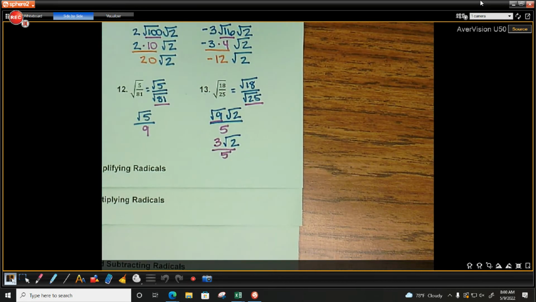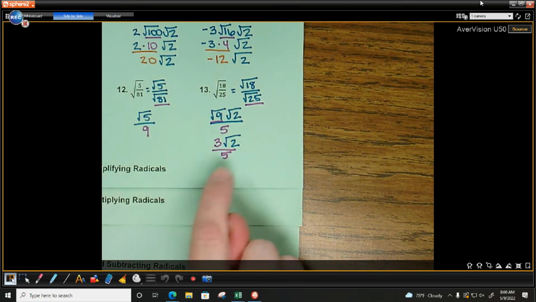Now, when you have a fraction, which we'll talk more about next class, we're going to do a lot more fractions next class. When you have fractions, you need to make sure, first of all, there's not a radical in the denominator. Look at the bottom of my fraction. Is there a square root there? No. So that's good. You also need to make sure that you can't simplify the fraction. What number's outside in the numerator? 3. What number's outside in the denominator? Can you simplify 3/5? No, and if you don't know, guys, remember we love the calculators.